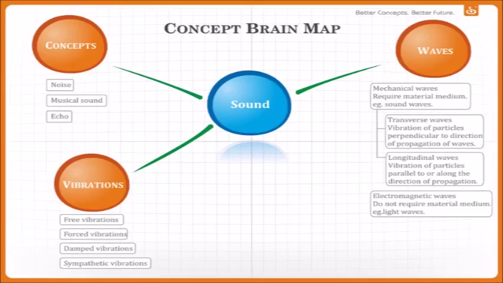Then we went on to the concept of echo. In the concept of echo, we said the repetition of sound that is heard after striking a solid rigid obstacle that is kept at a minimum distance of 17 meters is called an echo. So we had the condition for echo as the minimum distance for an obstacle to be there is 17 meters. The sound should persist in the ear for 0.1 second, and the surface through which the sound is being reflected should be non-absorbing, rigid and dense.